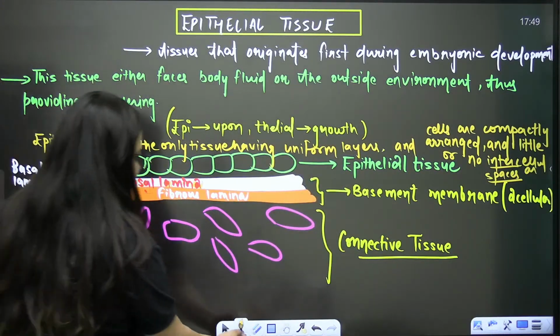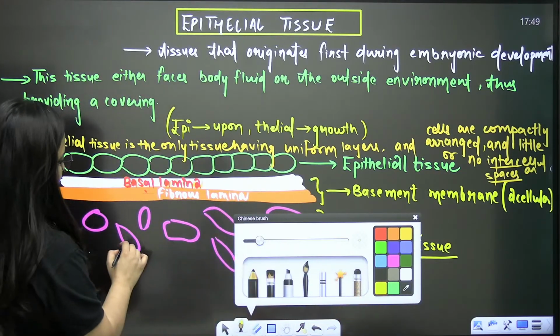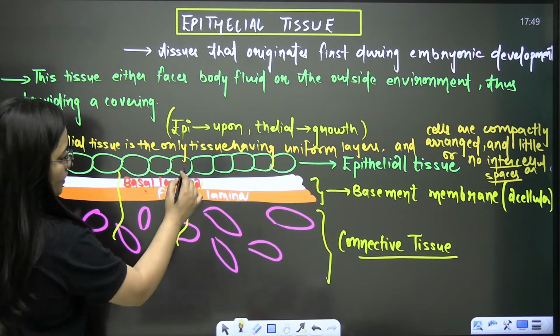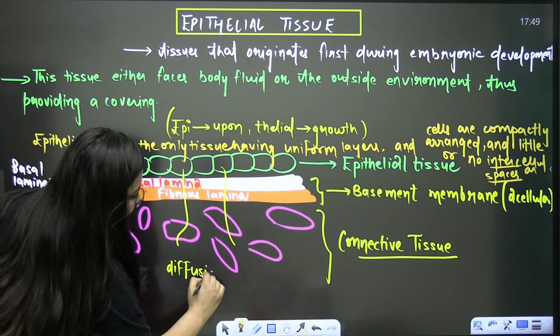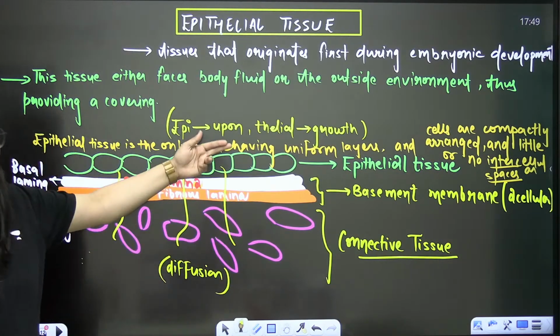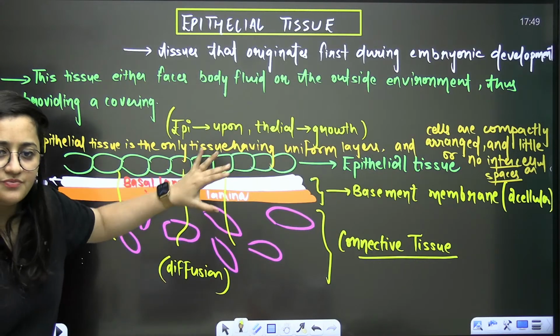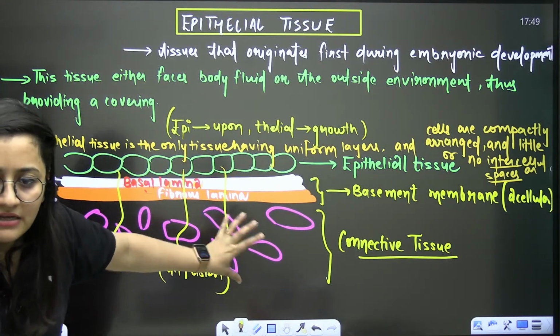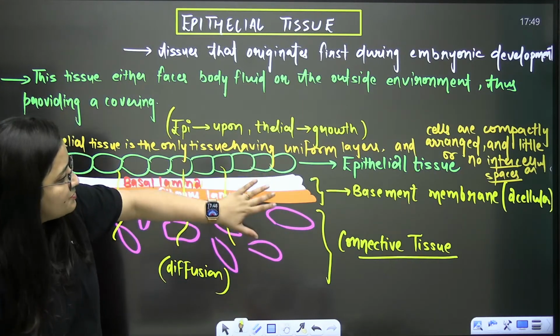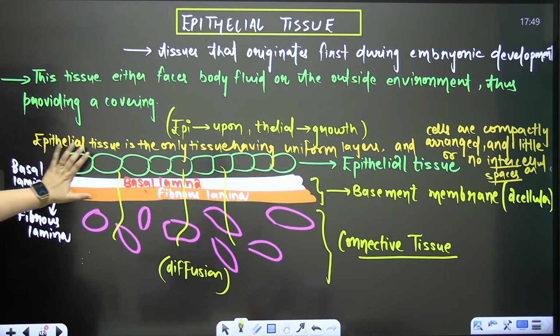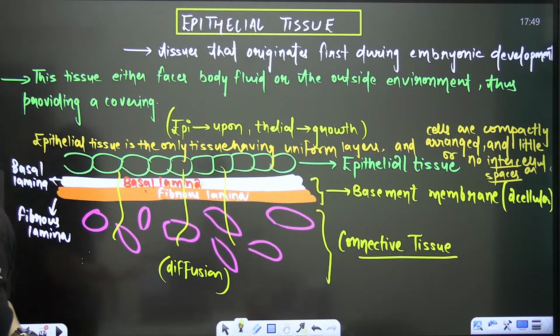So this epithelial tissue layer is going to take the nourishment from this connective tissue. You know that the diffusion will occur here, right? So the essential things will diffuse from the higher concentration to the lower. From this basement membrane, the connective tissue is having everything useful, so obviously all of them will pass to the epithelial tissue. Is that clear?